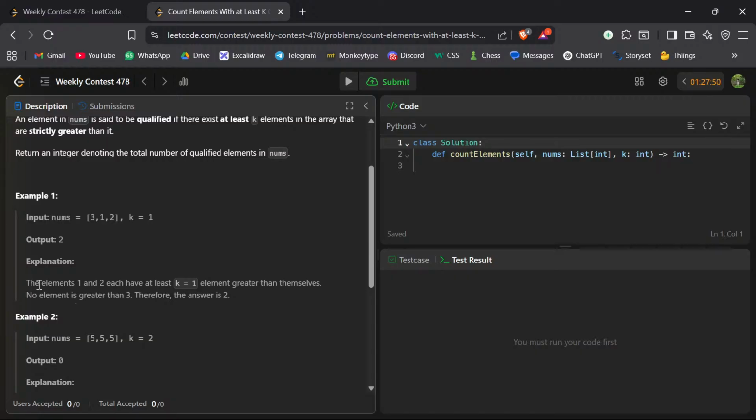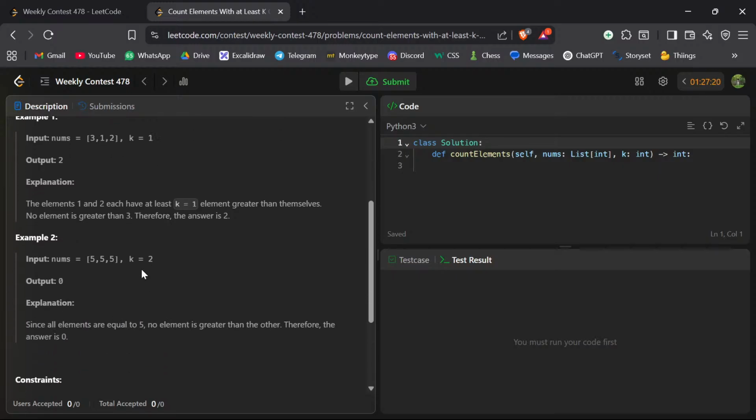What does this mean? The elements 1 and 2 each have at least k equals 1 element greater than themselves. No element is greater than 3, therefore the answer is 2. Okay, now the second example: k equals 2.